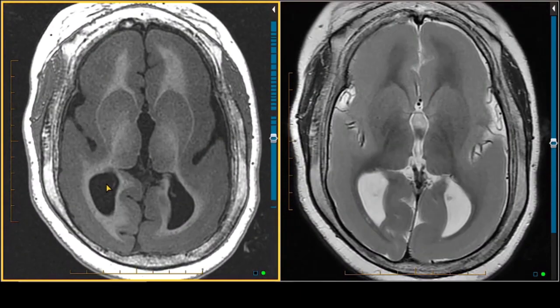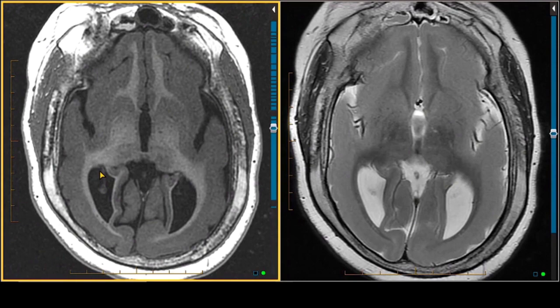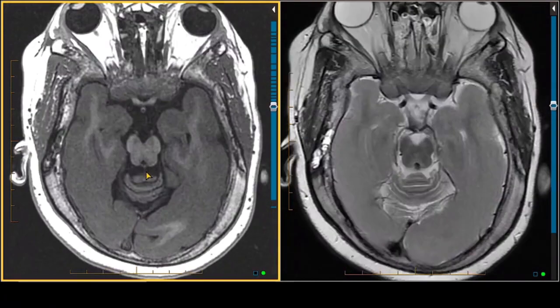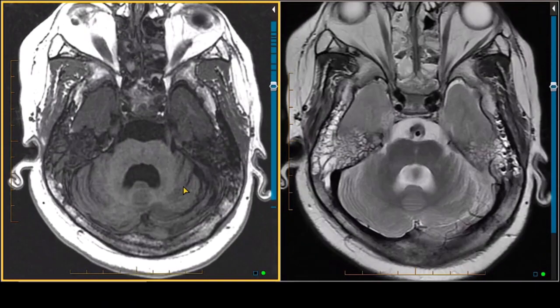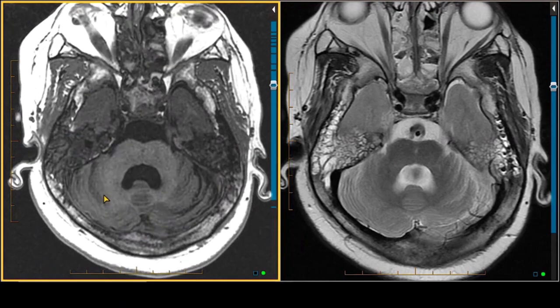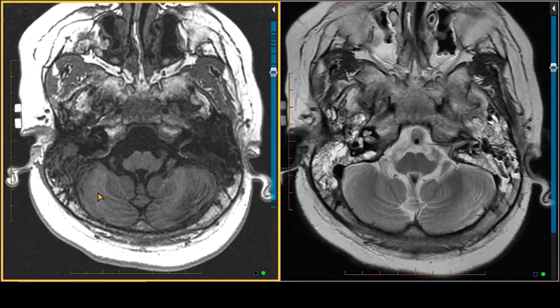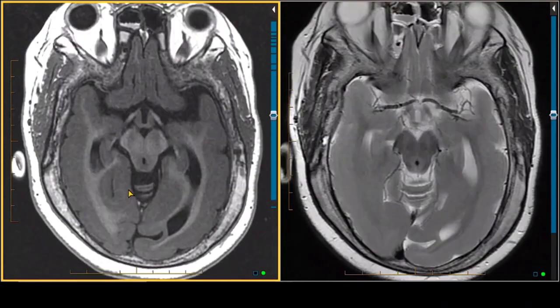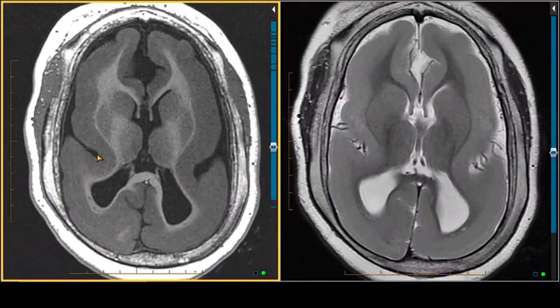The lateral ventricles have a slightly dysmorphic appearance due to the abnormal configuration of the surrounding white matter. And we can see the cerebellum looks closer to normal than the cerebral hemispheres. The cerebellar volume is a little bit lower than usually seen, but compared to the cerebral hemispheres, they're relatively preserved. And this is an abnormality known as lissencephaly with band-type heterotopia.